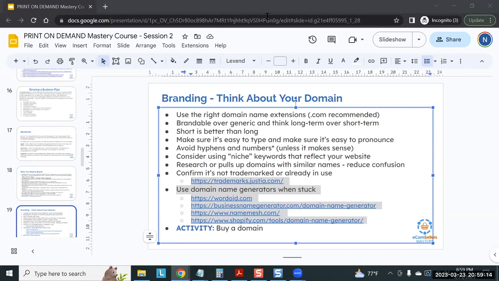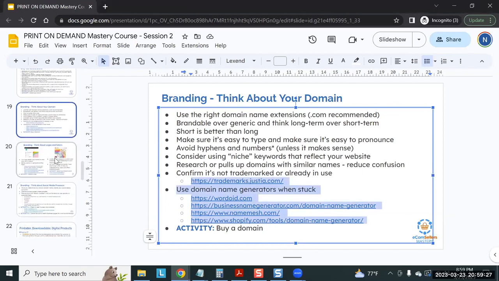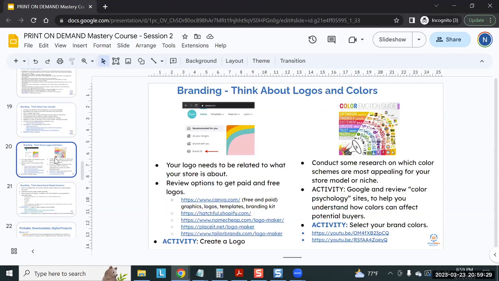Okay, so there you go. Some more links to investigate further and do some checking if you plan on building out a brand. Now, talking about building out a brand right now may be premature for you because, again, you haven't figured out what it is you want to do from a print-on-demand business standpoint. So this all may be way too premature, but at least you have this information.